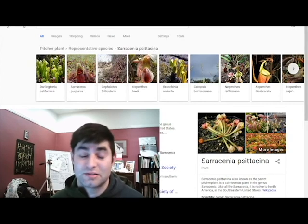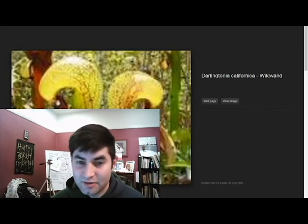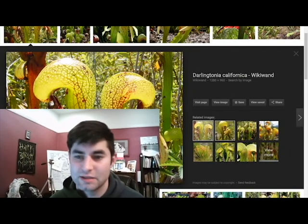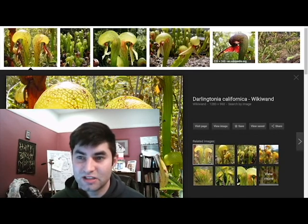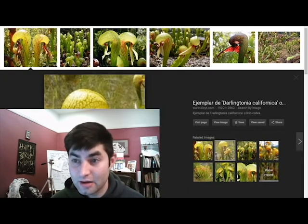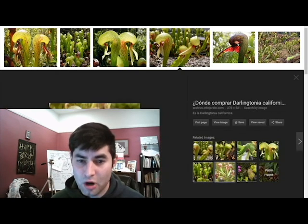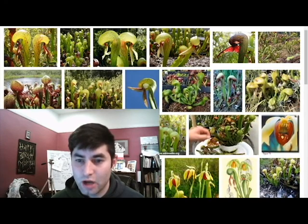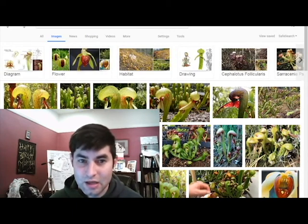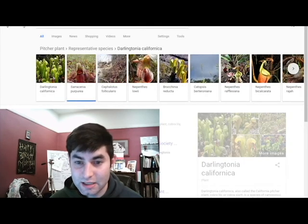But there are some indigenous to the Pacific Northwest, like the cobra pitcher plant. They're very hard to keep in captivity, basically, but they're indigenous to North California, Oregon, Washington, and basically the mountains. They need good sunlight and so on. Don't want to bore you, but they are very cool, and he did have some there. I think he even had some for sale, but they're pretty expensive, and he wanted to warn people they're hard to keep on your own. They need a lot of very fresh water to stay alive. But anyways, the ones that come straight out of the ground like this are also not just Darlingtonia, but also the Sarracenia. They're pretty cool.